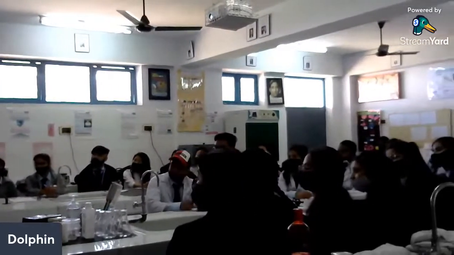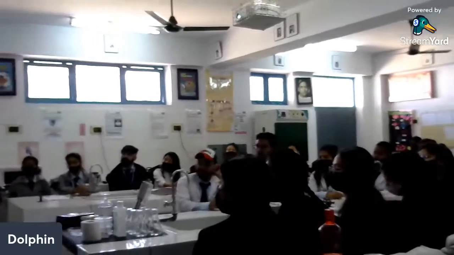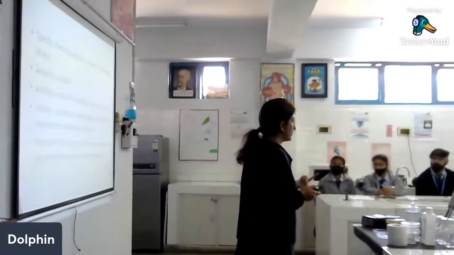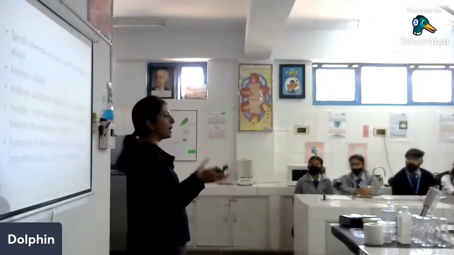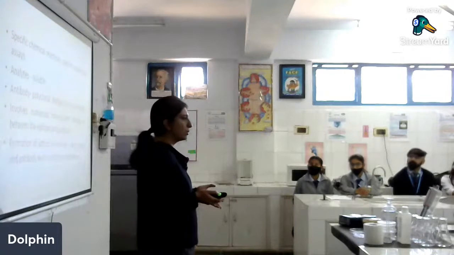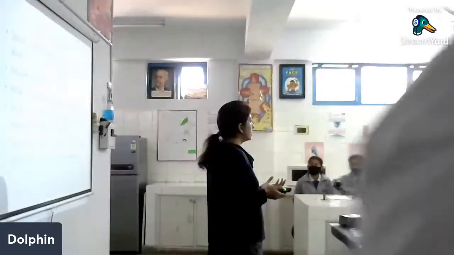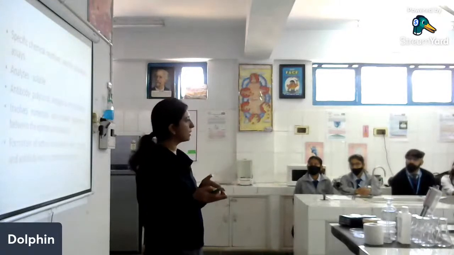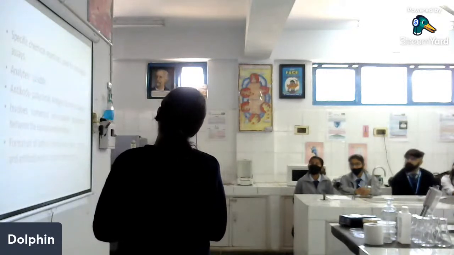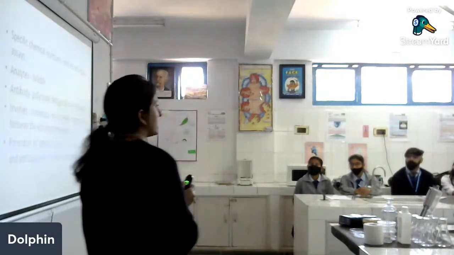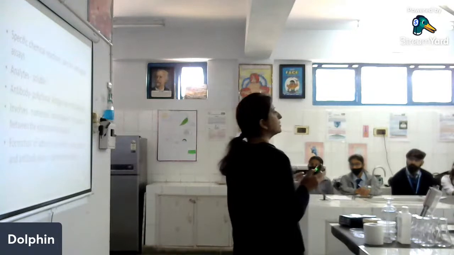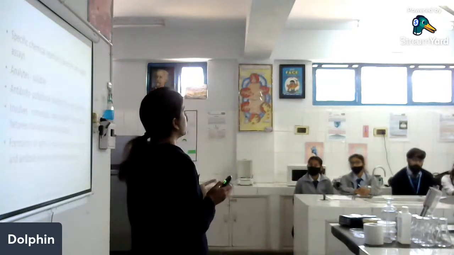Because of the specificity of these interactions between antigens and antibodies, these are used for serological testing. We can use them for seroprevalence studies to find out what proportion of the population has antibodies against a particular antigen. We use them for diagnostic purposes to find out about a disease-causing agent and whether it is present in the patient or not. Right? Another thing which we already discussed is that the analytes should be soluble. For precipitation reactions, the antigen and the antibodies have to be soluble. They will interact, give us an insoluble product, and that insoluble product should be visible. Right?